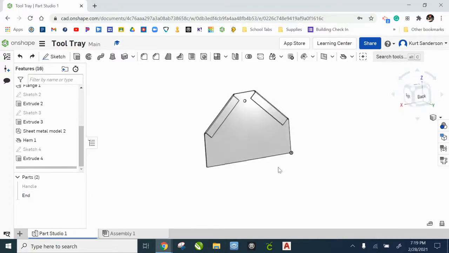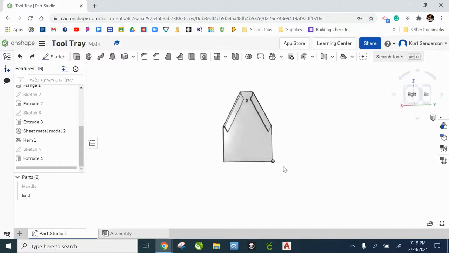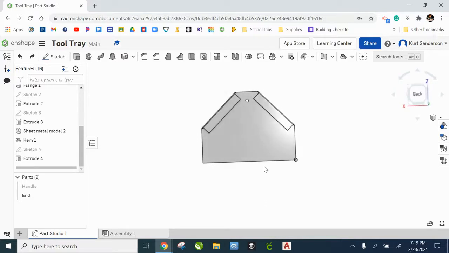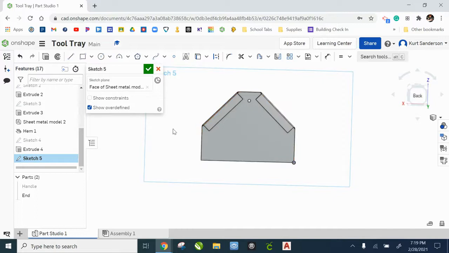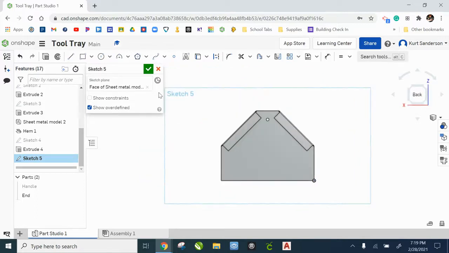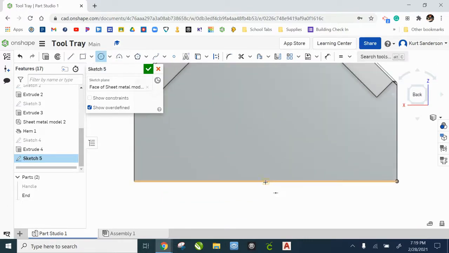Okay, so now that we have those hems on there, we want to create a couple holes. Again, it does not matter which side you do these holes on. So I'm just going to use the side with the hems just because it looks better to me. So I'm going to start a sketch on this face, view normal to the sketch plane. I'm going to be doing 3 holes. So I'm going to start with my center one. I'm not clicking on the midpoint, but I'm locating it. I'm tracking it upwards and left click to place.